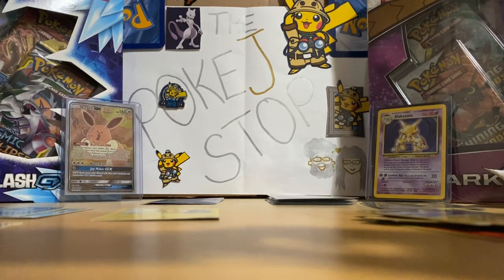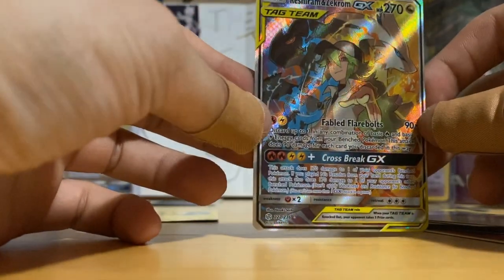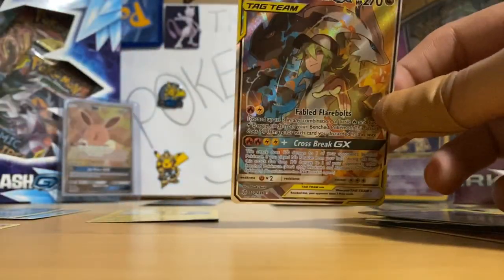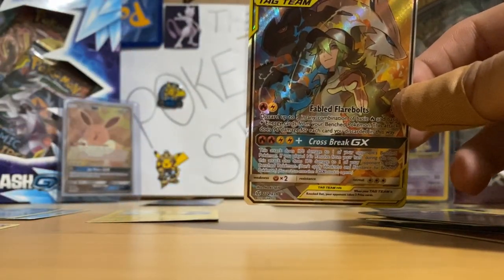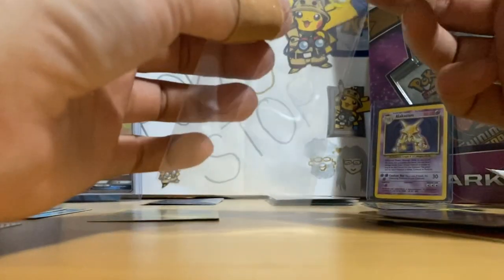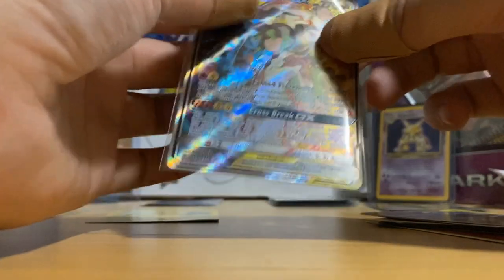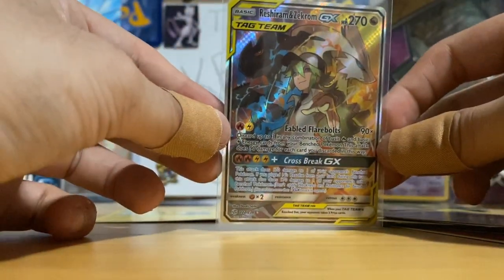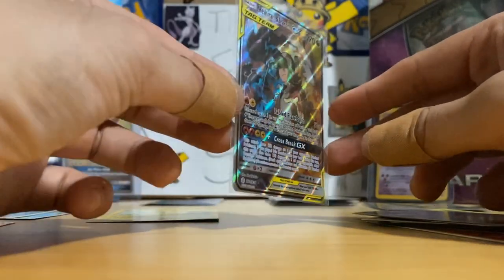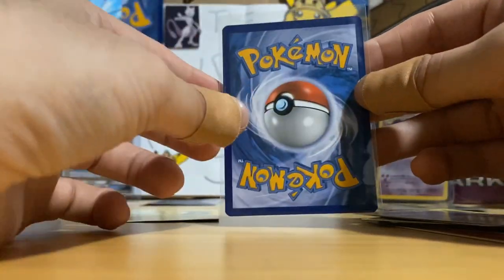This is a very, very nice card. Sorry for the language. This is a very nice card to get off of a booster pack, ladies and gentlemen. Very nice card. Sleeving this immediately. This card is an amazing pull right here, guys. Really love this card.